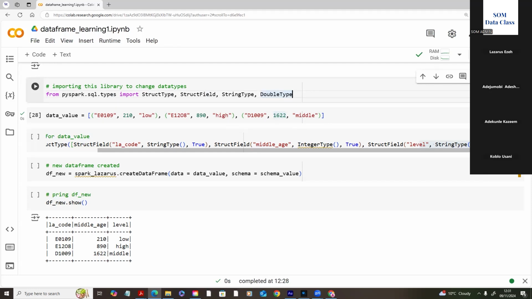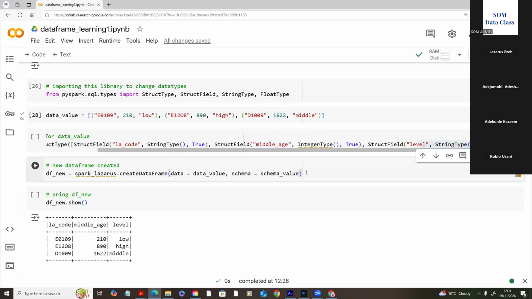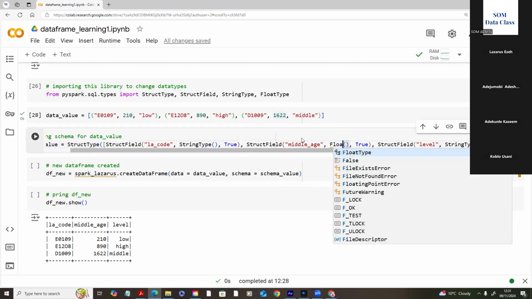Why do you want to do this transformation? You have to understand the logic behind the transformation. What do you have to do? What do you want to capture from the beginning? Or should I use FloatType? Let's see, maybe float is good. The reason I say float is good is, what if in the future our data comes as figures with decimal points? Maybe float is going to be good. Then we can decide to change this one to FloatType.